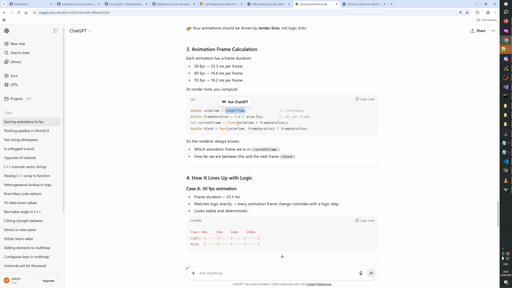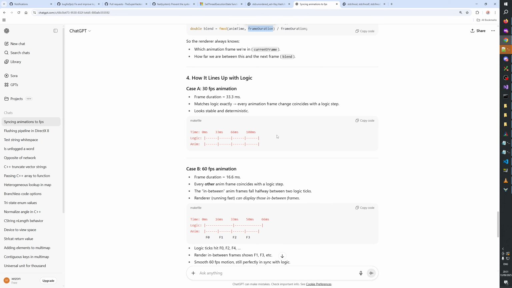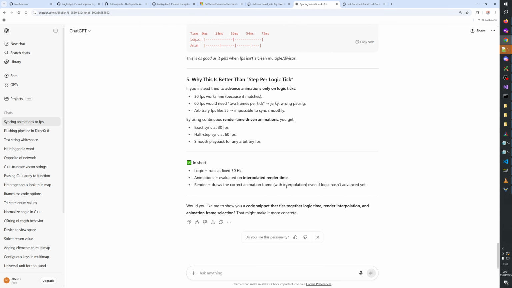Well, we have a render frame time. What will the blend do? So frame duration, okay. Time, I don't know, divided by that. Blend. How far we are between this and the next frame. What do I do with the blend?